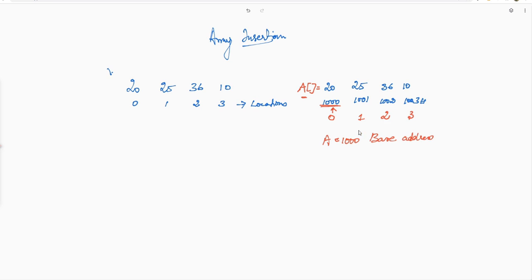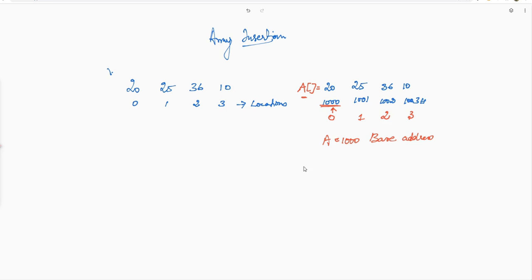This base address is used for accessing all other elements in the list. We are not going to store the addresses of every element; instead we store only the address of the first element of the array.